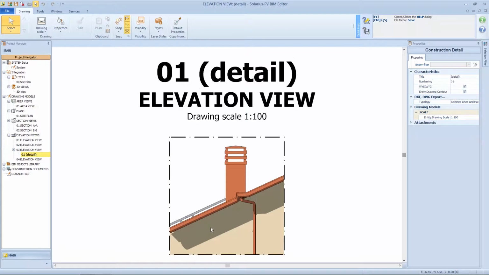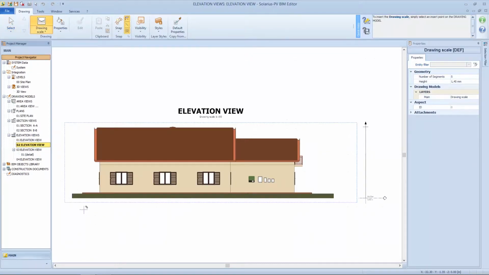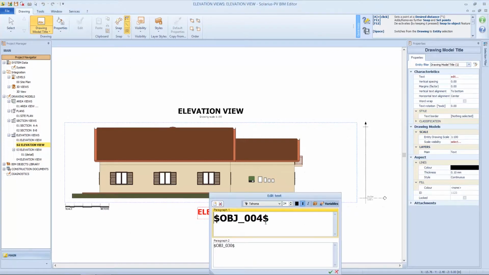Then I can drag and drop to the final drawings. Or eventually I can insert a scale factor, a labeling, I can edit a text, and I can use the variables defined by the software. So I can add details and whatever I want.